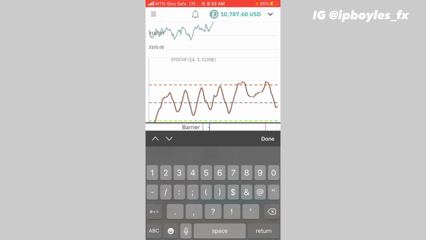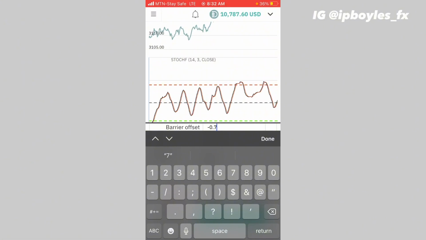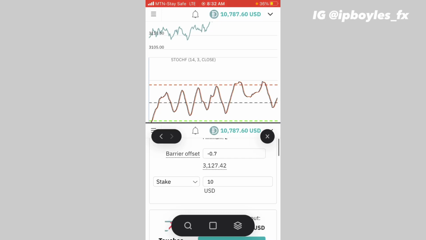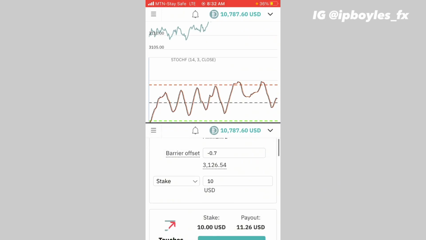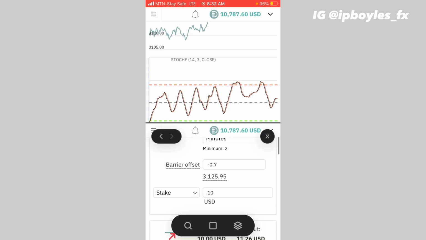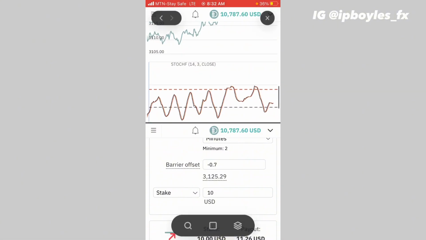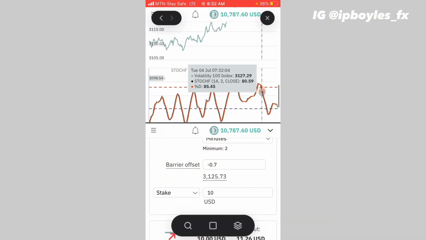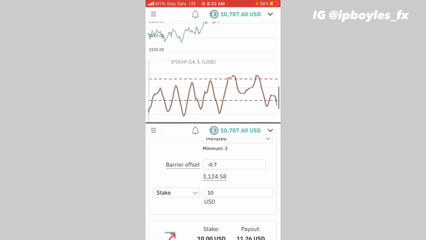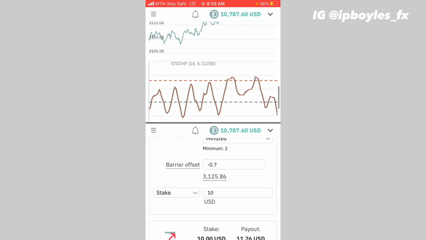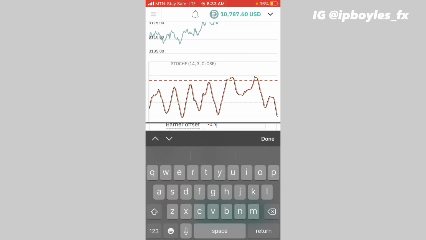Before you take this trade, make sure you switch your barrier offset to the side which you want to take the trade. Thank God this error just occurred now, because otherwise I wouldn't have remembered to explain it to you. I was on plus 0.7 while I was already selling the market here, and though it did pull through even though I sold, you see that it's going down. I should have put my barrier offset on minus 0.7. Right now it is on minus 0.7.